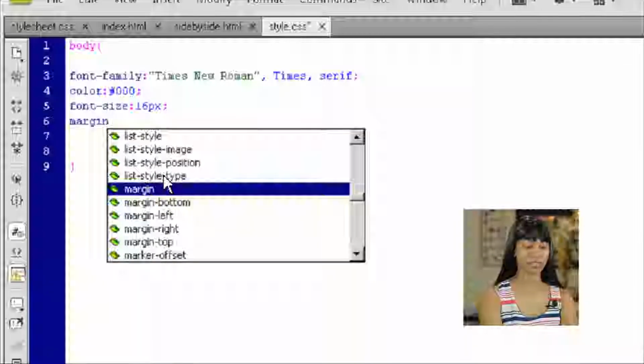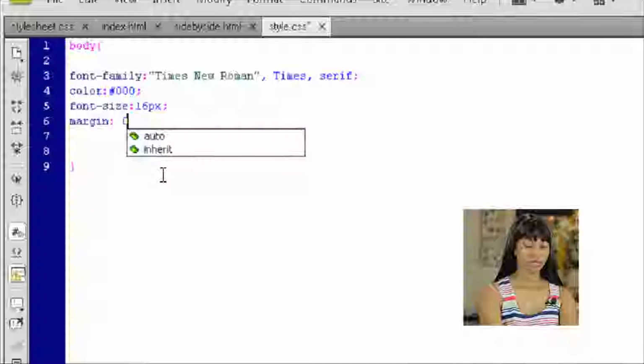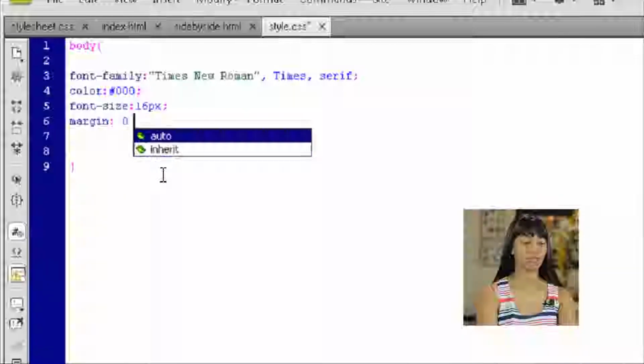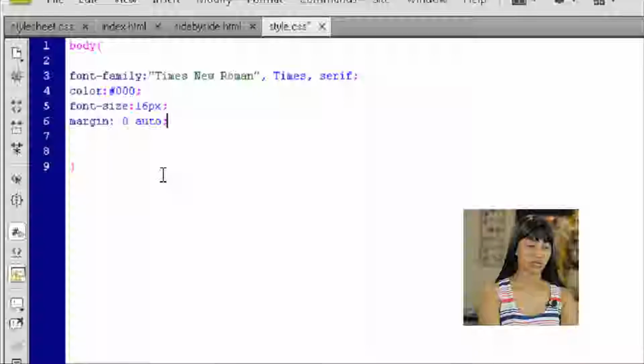Now, what ends up happening is a lot of times when you have a website, sometimes you have this extra space around the website. And if you want your website to be tight, which I think I've even expressed in the previous lesson, where there's no space where the site comes down some, you set your margins to 0. So it's 0, and then you can say auto. When you do this particular action, you're saying that the margins all the way around the site should be tight. There should be no white space. So you set your margins.